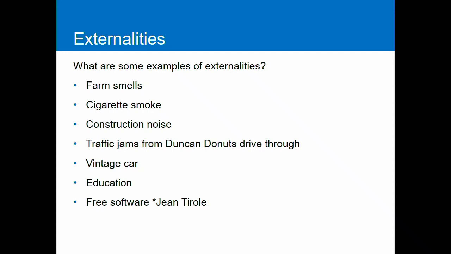Traffic jams from the Dunkin' Donuts drive-thru. This is a very specific example from my hometown in Williamsport, where on this busy strip there's a Dunkin' Donuts, and you have traffic backed up for like 2 or 3 blocks from all the people going through the drive-thru to get their coffee in the morning.